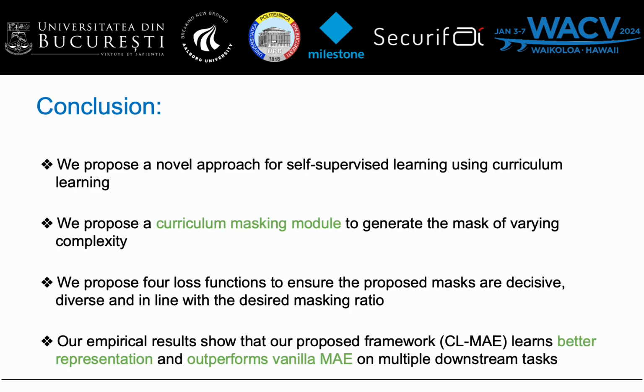To conclude, we propose a novel approach for self-supervised representation learning based on curriculum learning. We propose a novel curriculum masking module which has the capability to generate the mask adaptively. We propose 4 loss functions for the training of our curriculum masking module. Finally, we observe from our empirical results that curriculum learned MAE outperforms the baseline vanilla MAE on multiple downstream tasks.